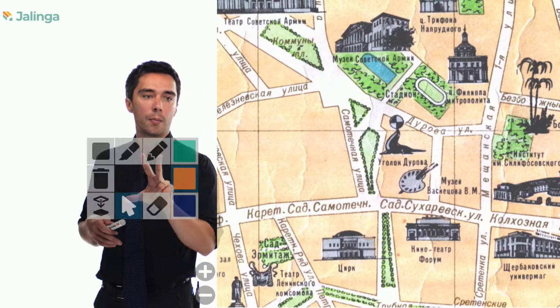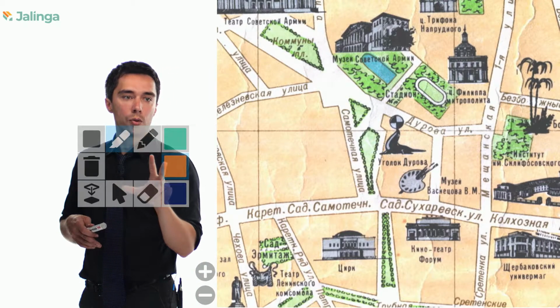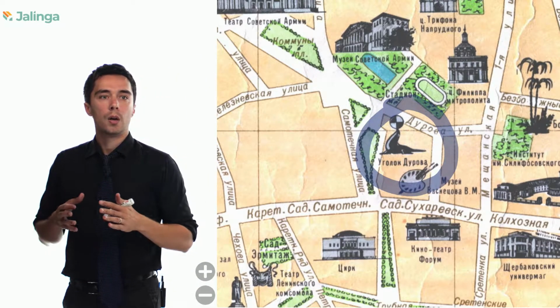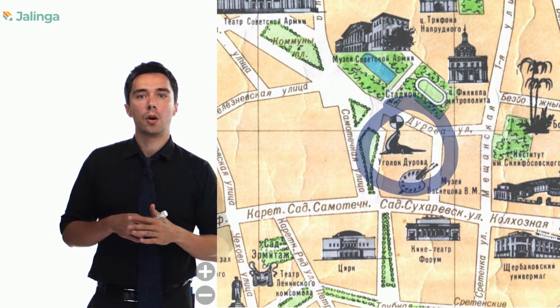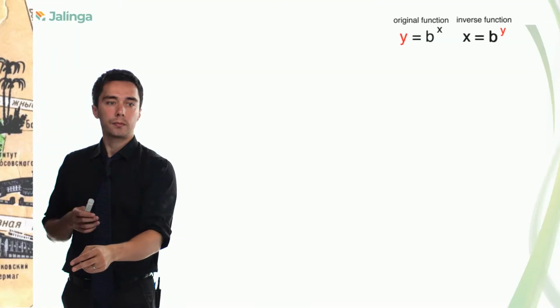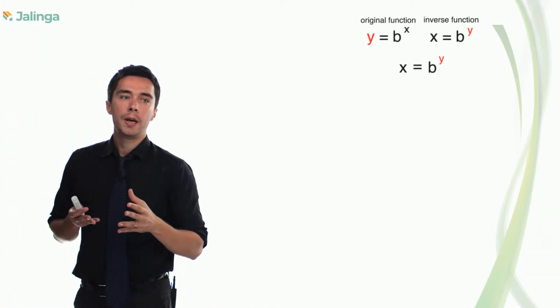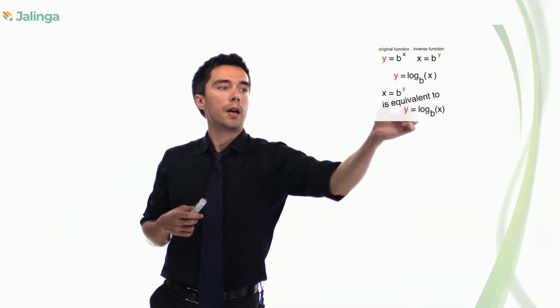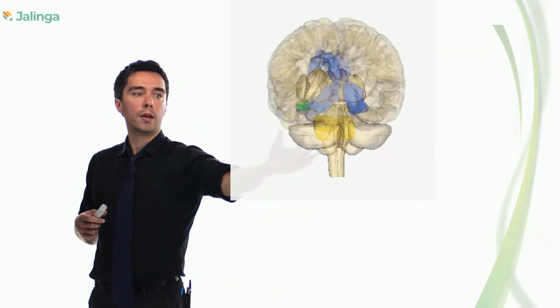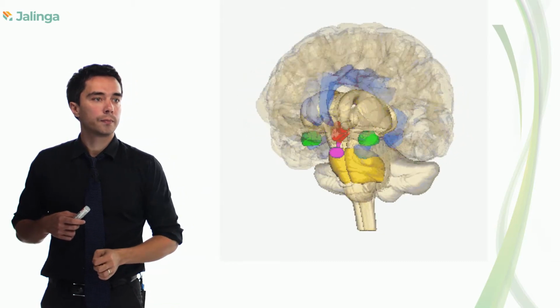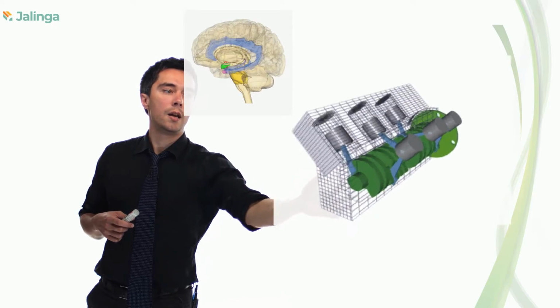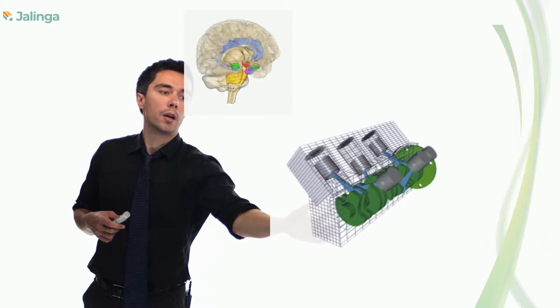We can, for example, choose the highlighter and circle some objects, so we can focus attention on some details. We can show animated objects, like this kind of object, so we can hide it. We can show the objects like this, for example, or like this. So any animated objects we can also show.